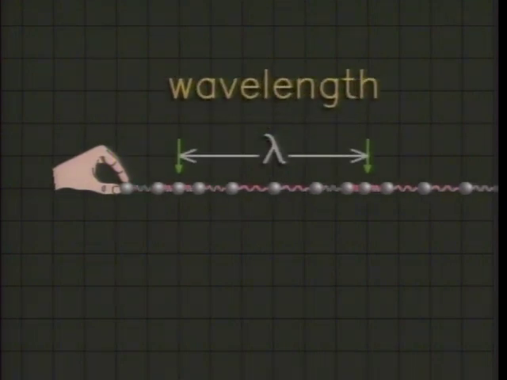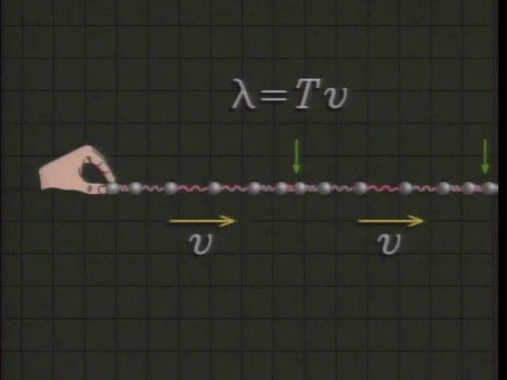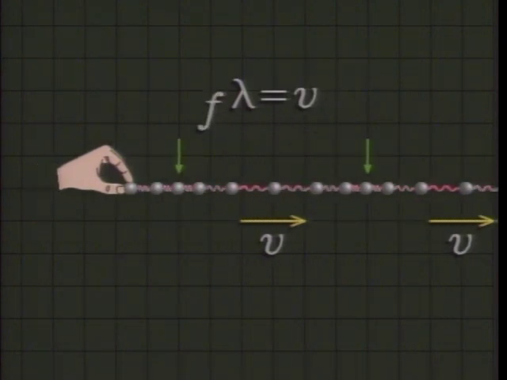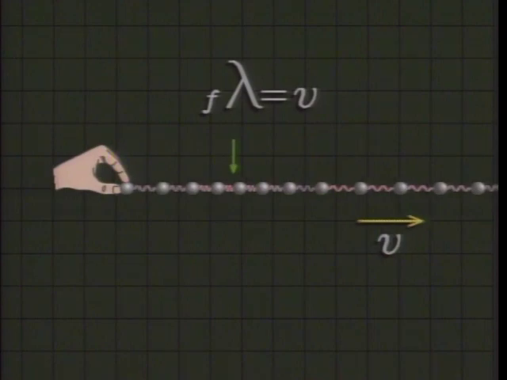Whether it's short and sweet or loud and long, every wave has a definite distance from one compression to the next, called the wavelength. The wavelength equals the period times the speed of the wave. Or in other words, frequency times wavelength equals speed. Lower frequency generates a longer wavelength, but the speed remains the same. For sound waves in air, the speed is always the same, regardless of the frequency, the wavelength, or even the amplitude. But in this world, all waves don't get an even break.